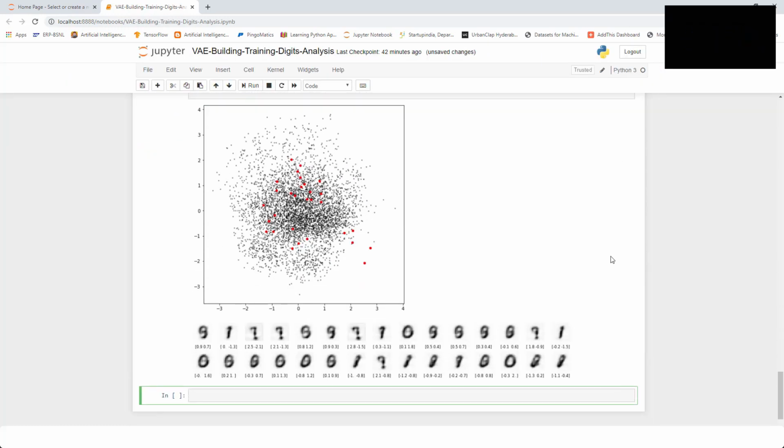The black dots show the mu values of each encoded image. Red dots are the samples from the standard normal distribution to generate new points in the space to be decoded.